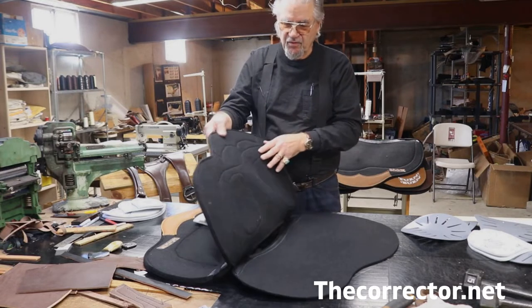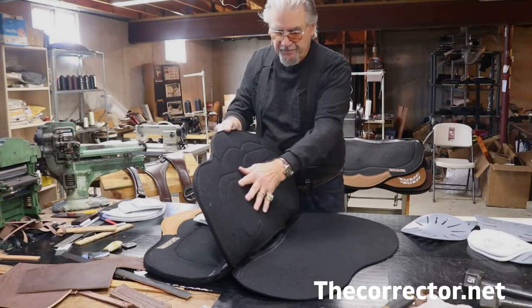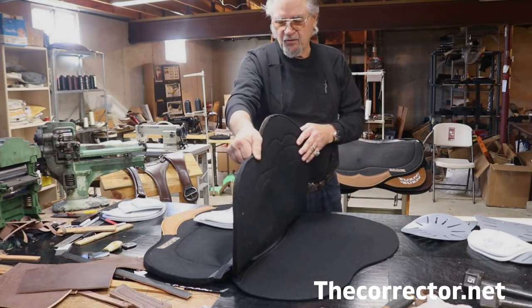So when you order it without the fleece, I put in a thicker layer of felt, and it's not horribly thick.